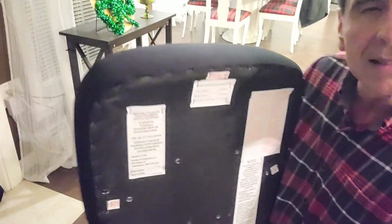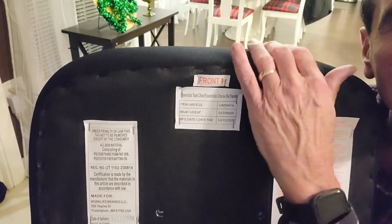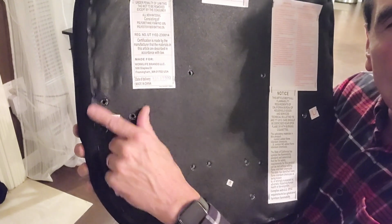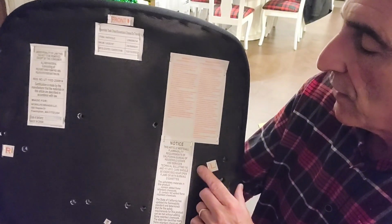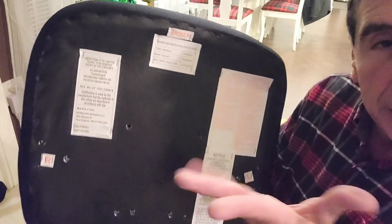Okay, now here's the base of the seat, and they try to make it so you're not going to make a mistake. It's marked front. Here's the front right here. And then you can see there's 3 holes right there for screws, and it's with an R for the right side. And then 3 over here with the left side. And then you have 2 more here and 2 more, but we didn't get there yet.